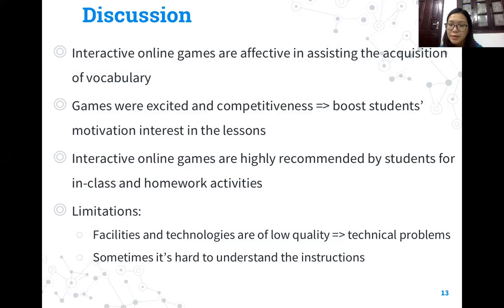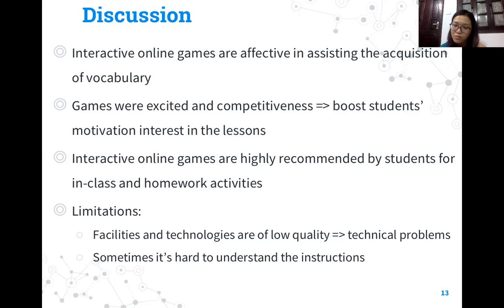In conclusion, this research paper aimed at investigating the effectiveness of interactive online games in teaching teenage students English in the EFL classroom in Vietnam. Through clear and careful analysis and discussion of the results collected from the observations, survey, and interviews, the great assistance of interactive online games in promoting student vocabulary and stirring up the class atmosphere has been revealed.